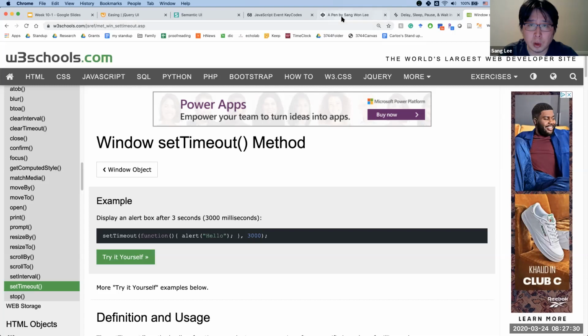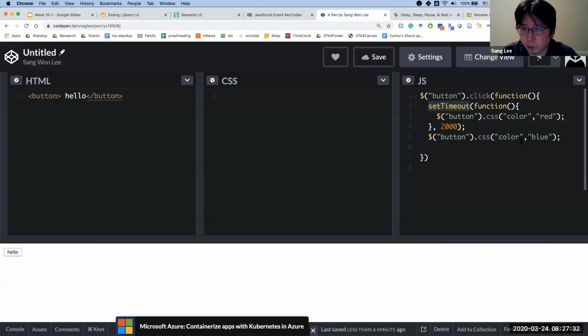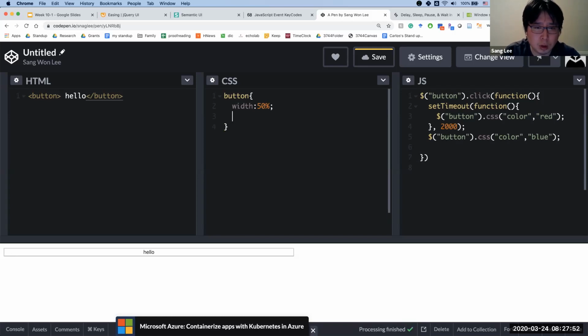So if I do this, what's going to happen is that if I click it, let's make this button bigger. Margin.